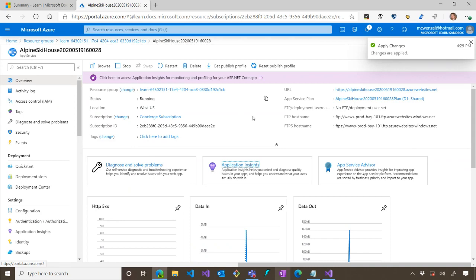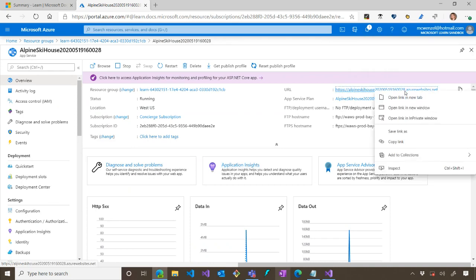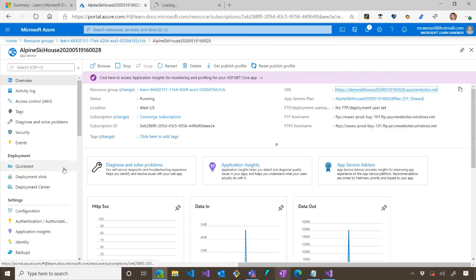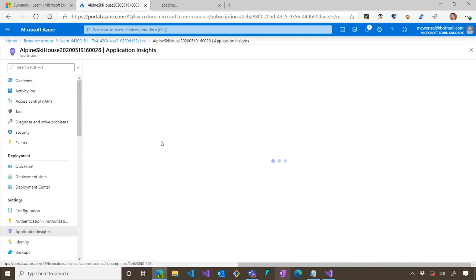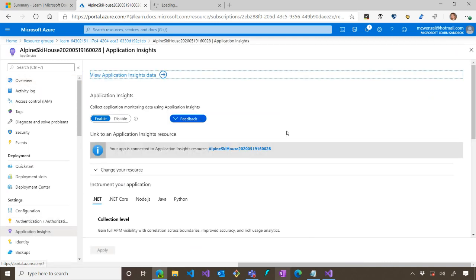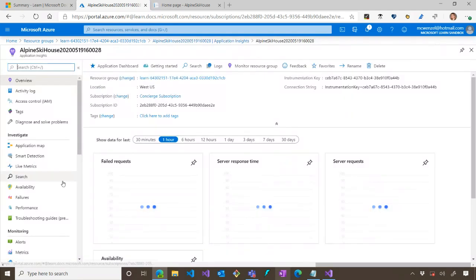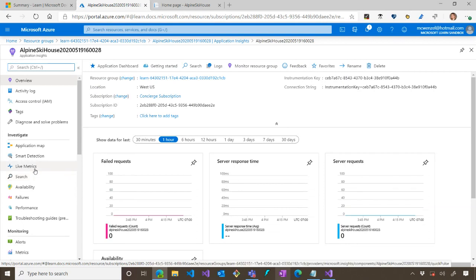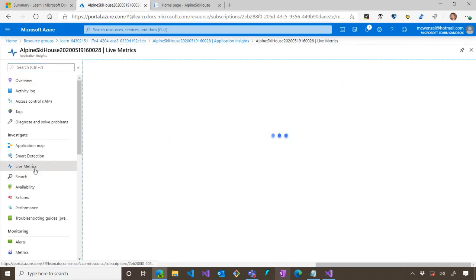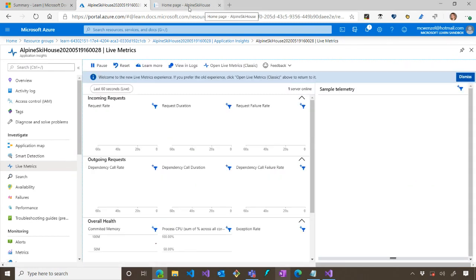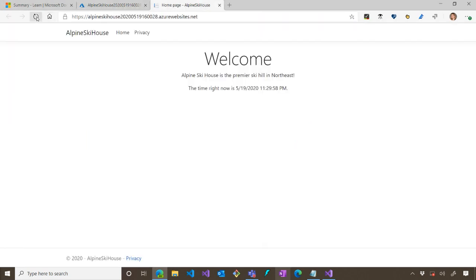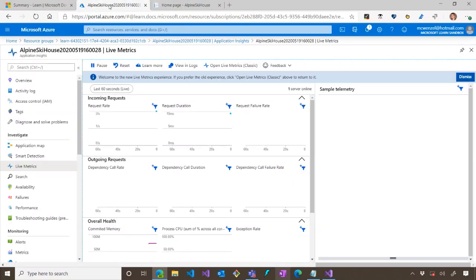So I'll hit this, and then let's go here. So now we can start tracking live metrics, for example, for our website. So I'll hit my website.